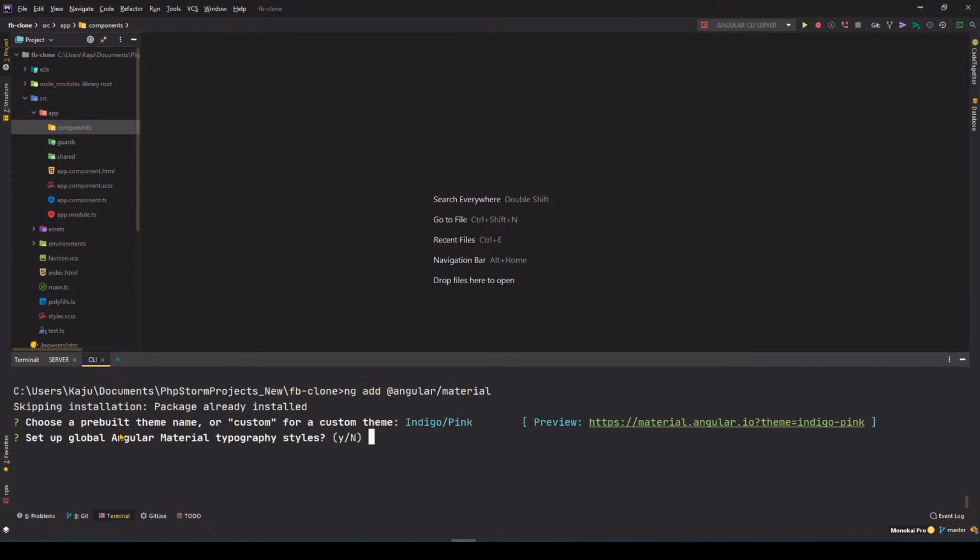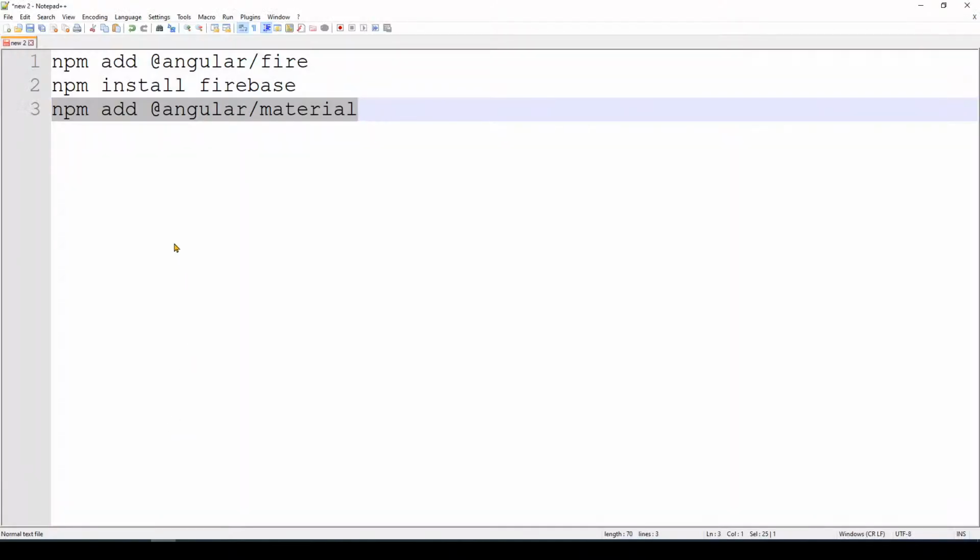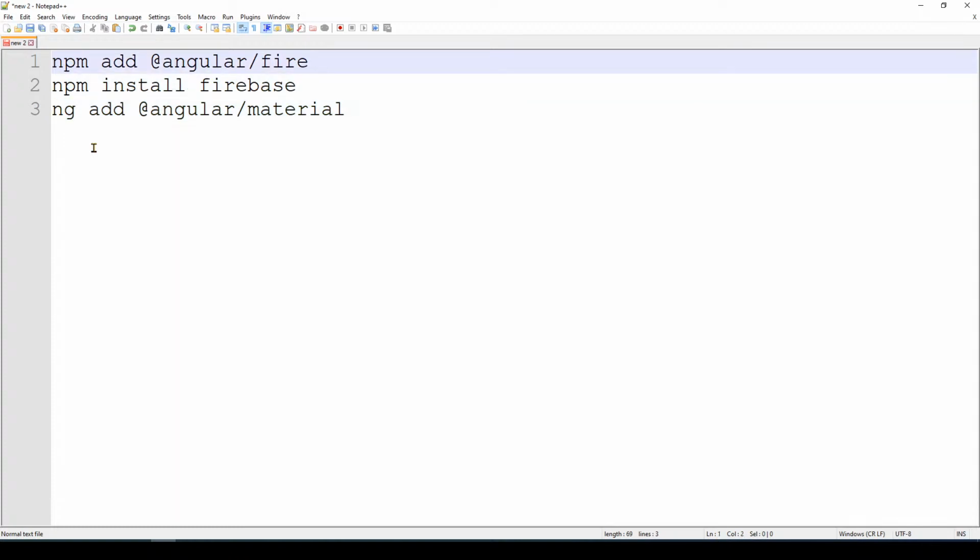Okay, so indigo pink, yes, yes, yes. This should be ng, my bad. And this should also be ng if you're using your Angular CLI to add the dependencies.